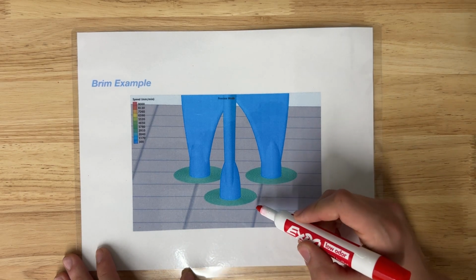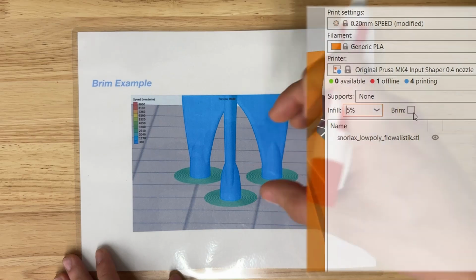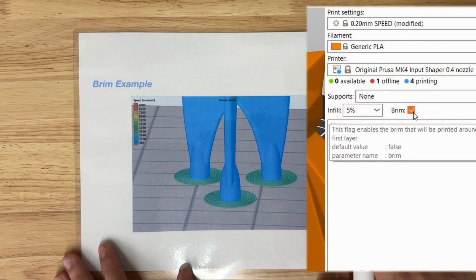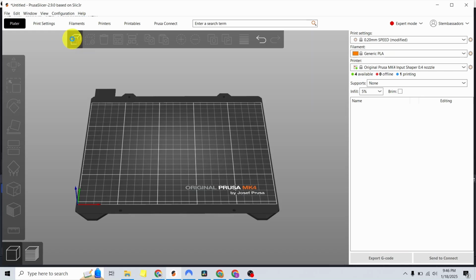It might be good to turn on brim if you find that whenever you're trying to print your part, it's sliding off or coming off the print bed. If you're just having failures, it's something to try out. So knowing all we do about our settings, I'm going to do one last walkthrough.